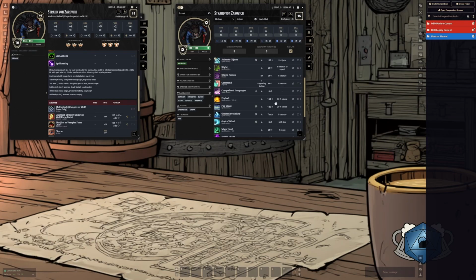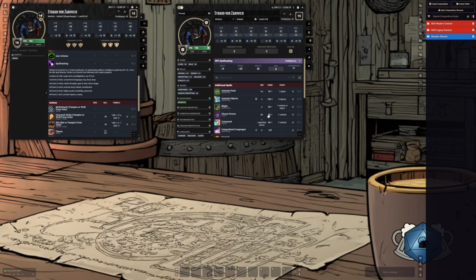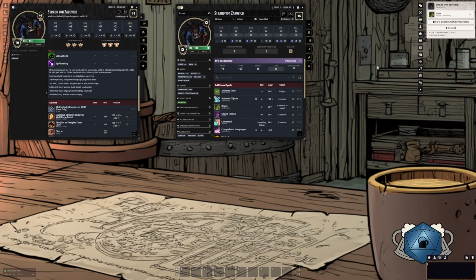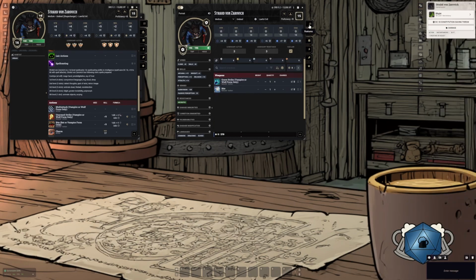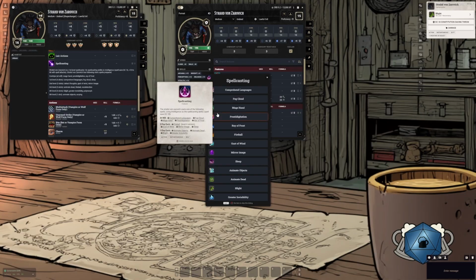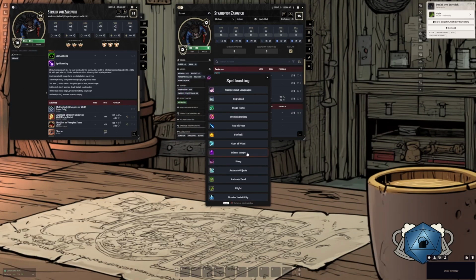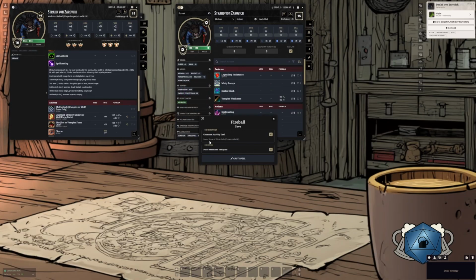So the nice thing about here, I guess, you can see like the target, the range, and all the information a little more cleaner. But when you cast it from here, it does not use any slots or any of the activities. You're just clicking and it's putting it into chat. So be careful with that, where if you go here, you hit cast spell, then you select which spell you want to cast. So if I want to cast Fireball, it's going to consume 1 of the activity uses.